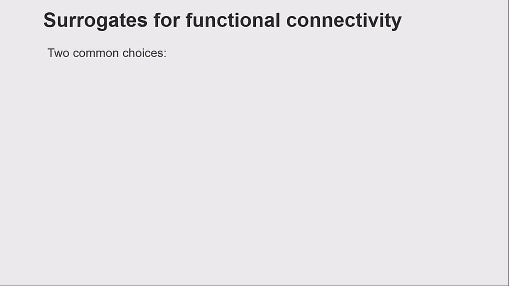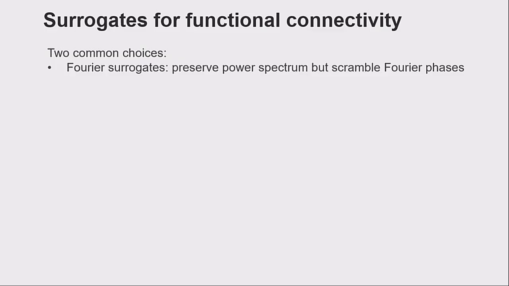Using these sort of time series methods, there's two common choices, right? They're very well developed in the physics literature and time series analysis literature more broadly. One is Fourier surrogates. Fourier transforms can decompose a signal into different frequencies and their amplitudes. If you preserve their amplitudes, but you randomize the phases of these frequencies, you can preserve the power spectrum of a signal, but break all the phase relationships. And that's important because once you break all these phase relationships, you break possible nonlinearities, because nonlinear processes tend to impose relationships between the different phases.